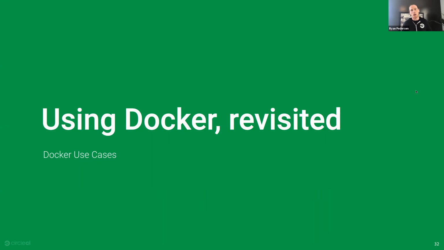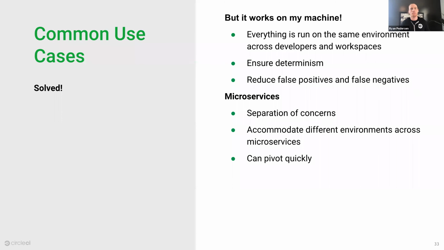Now that we've seen Docker and CircleCI in action, we'll wrap up some of the concepts mentioned earlier. Back to CircleCI and Docker and how the problems discussed are solved. Works on my machine use case is solved by ensuring determinism. The same input will get the same output. Less rerun jobs leads to more throughput and efficiency. And then by containerizing and splitting things up, utilizing Docker and CI/CD, we're able to solve the microservices use case.